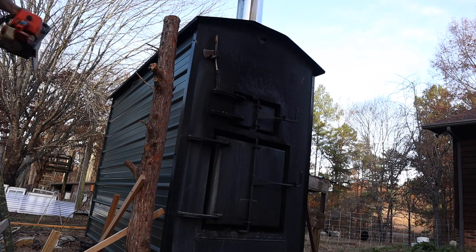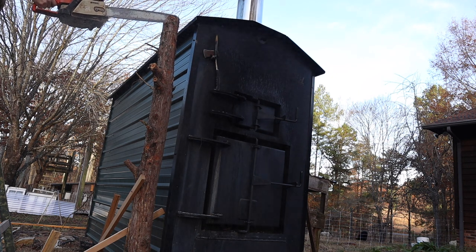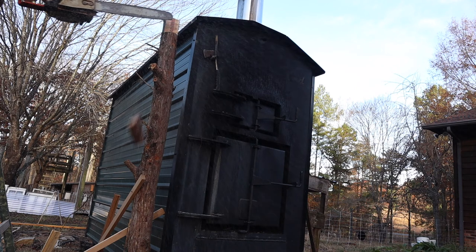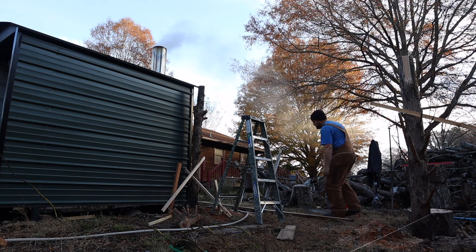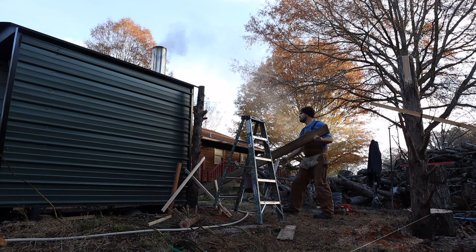So what you don't see here is me digging all the holes, laying off all the holes. I actually recorded all this and somehow lost the footage. But I basically took some string and lined it up with the heater, made everything square, and found where each corner should be by using string. And the way I found the height was also with a string. I determined how high I wanted it at the heater, and then I pulled a string across to the other corner and basically leveled the string and then went a foot down from that level mark.